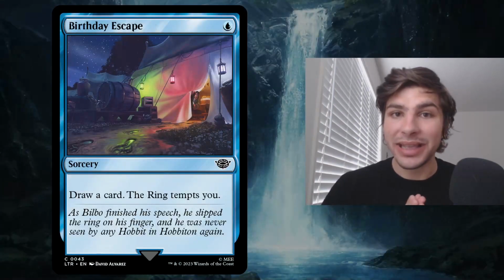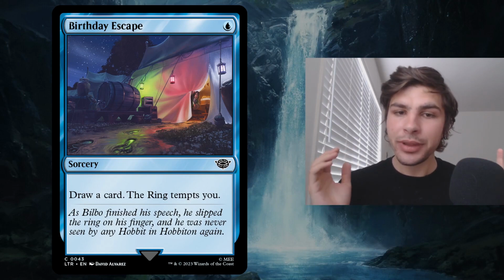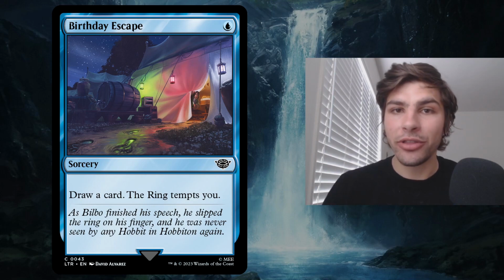Next up is Bilbo's Birthday Escape, which is a story moment that is absolutely iconic in Lord of the Rings. For a single blue mana, you get a sorcery that says draw a card, the ring tempts you.